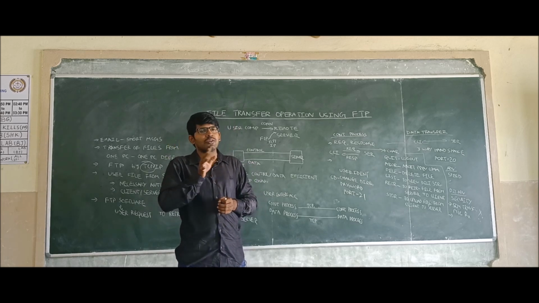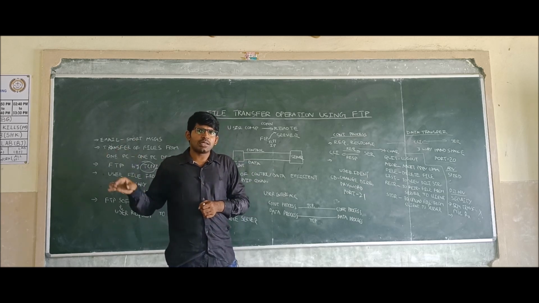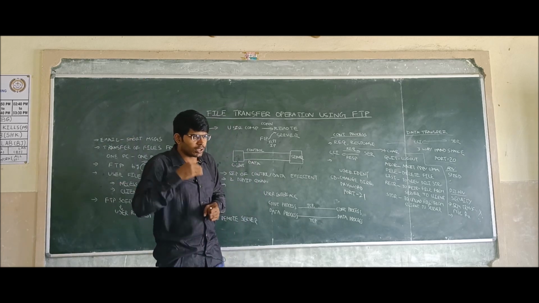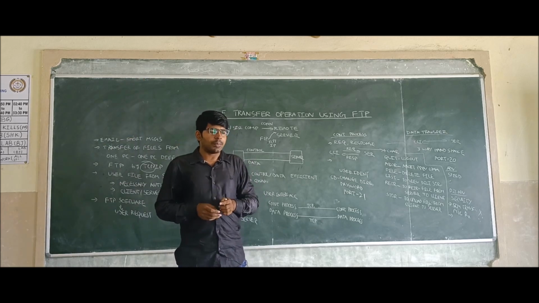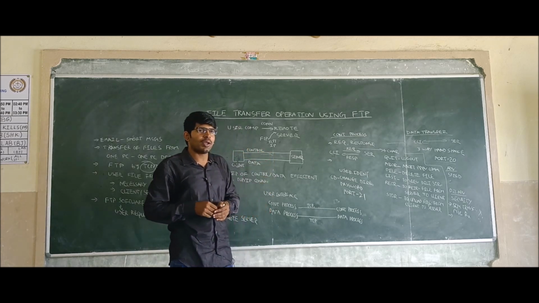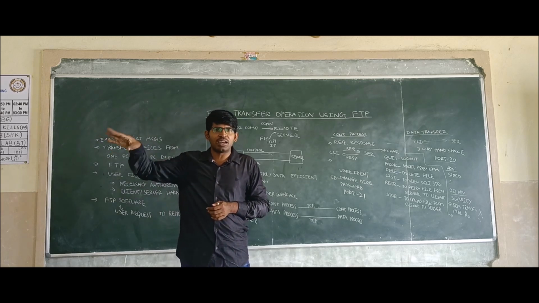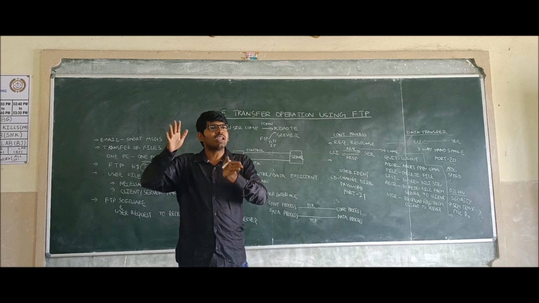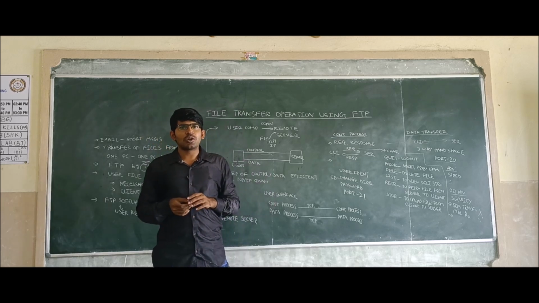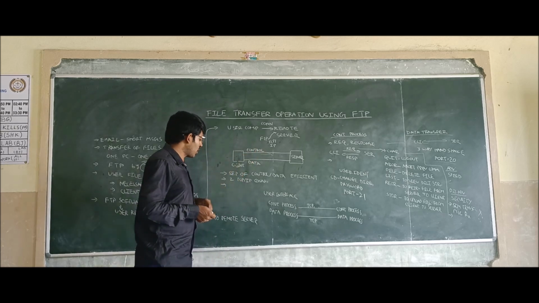It looks like very safe communication, but there is a drawback. That authorization details we are plainly sending in text format. Those details should be encrypted, but they will be sent in the control line as simple text, whatever the English text we are sending, the binary equivalent of that English text without encryption. So this is not a secure communication, and that's the drawback. We will discuss that also.